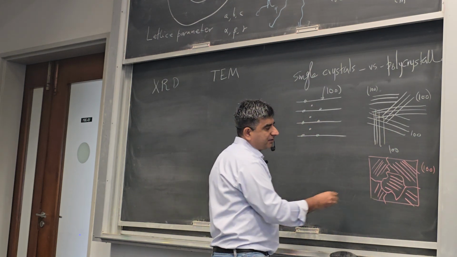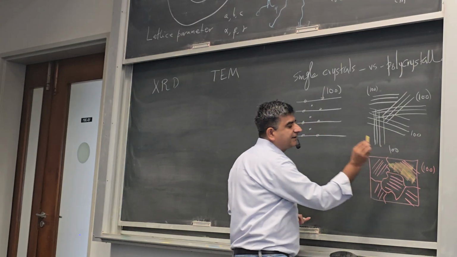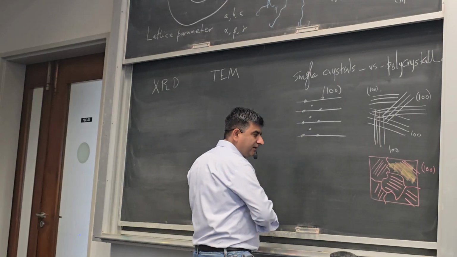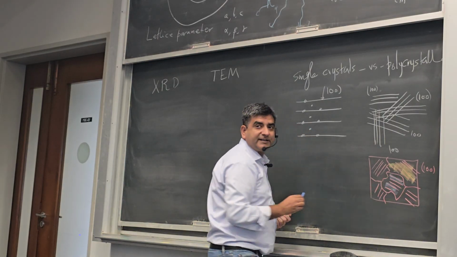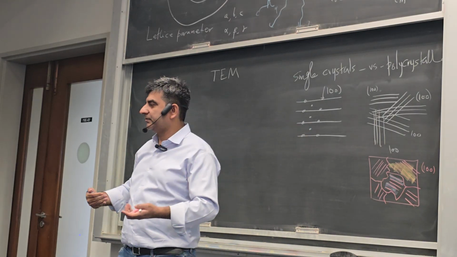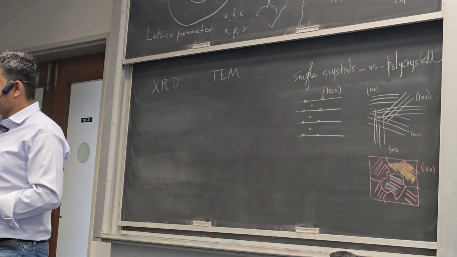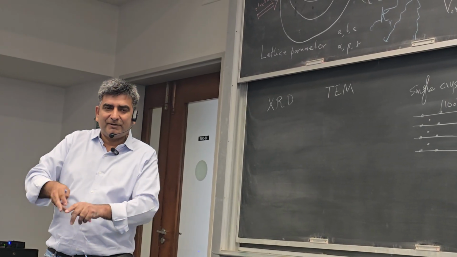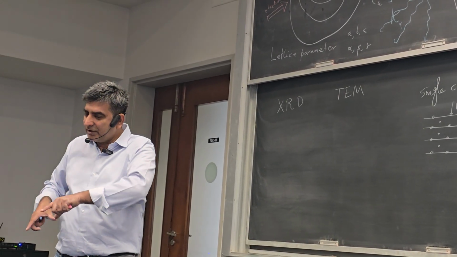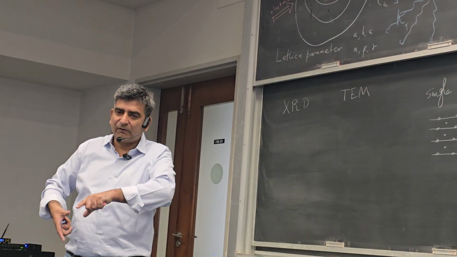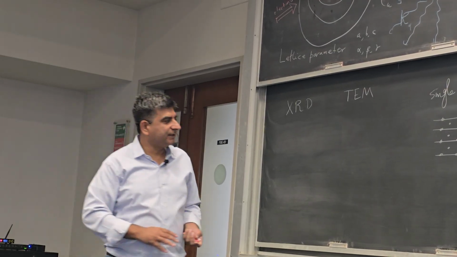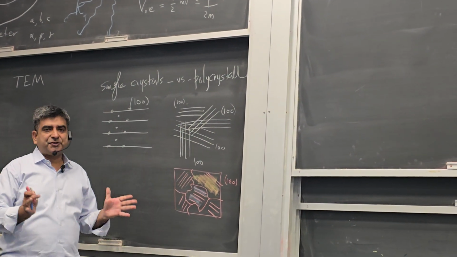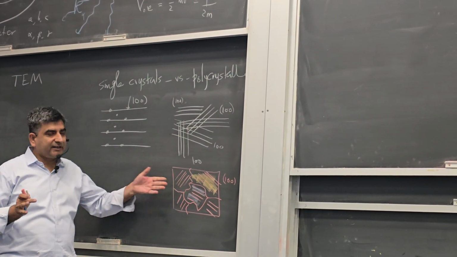So this one region itself is a single crystal. This region here is another single crystal itself because all the planes are perfectly aligned with one another. But then in another region, the 1, 0, 0 planes have shifted, because just imagine that the entire solid has rotated. Of course, the planes will rotate with it. So this kind of material is a polycrystalline material, which is a combination of different small single crystals.